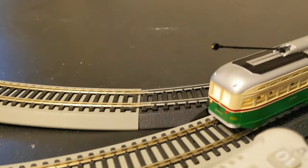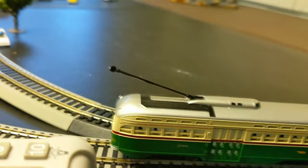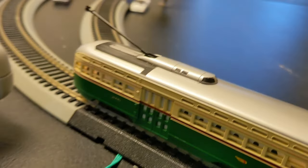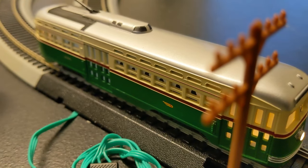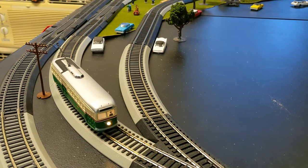Two little end lamps. See, look, if I flick the button, you can tell that it lights up. Super, super well detailed with the people inside, with the lights on both sides. Really cool idea, and you can just hear the thing purr. Very impressive. Anyway, so we have the lights on.